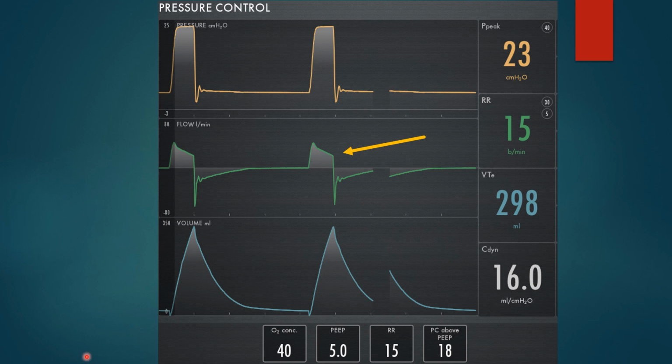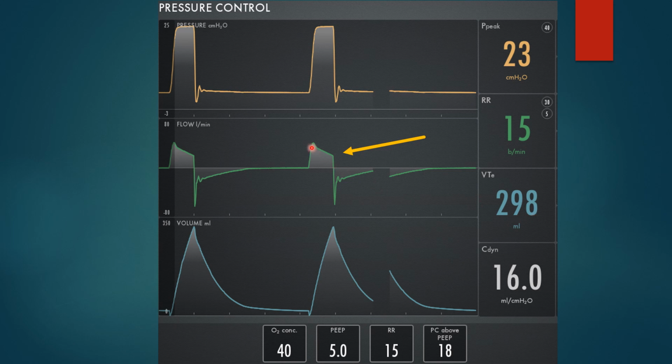So let's talk about how we might use this at the bedside when the patient is on the ventilator and we're ventilating with pressure control. Let's say, for instance, the physician wrote an order and the appropriate tidal volume is about 400 milliliters. We need to deliver 400 milliliters. And so we put this patient on the ventilator with pressure control with a peak pressure of 23. And when we do that, we only have a 300 tidal volume when we want a 400 tidal volume.